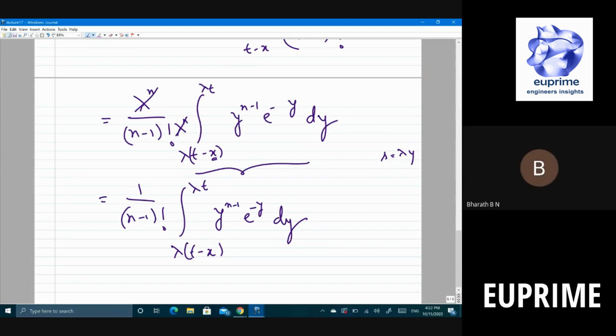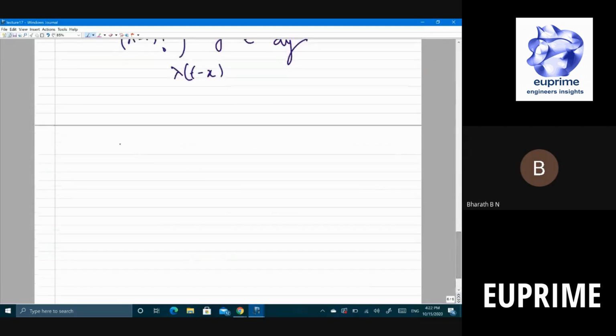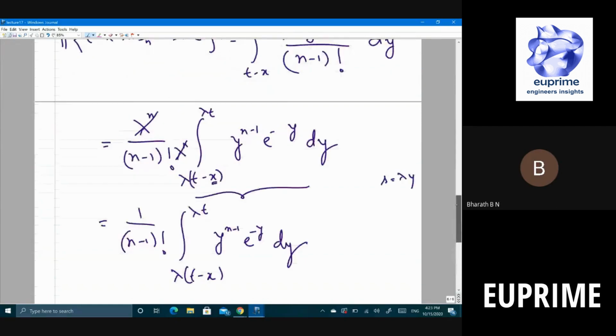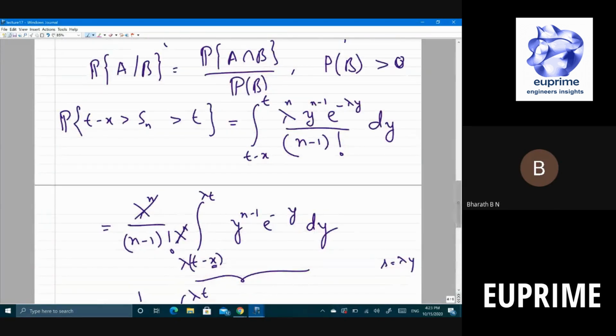Okay. Now, can you try to work out what the integral is? It's from a to b, y power n minus 1 e power minus y. It's a lengthy procedure, so let's try this. What is the integral of x power n e power minus x dx? What happens to this first? Minus x power n e power minus x. You're right, it will get very lengthy, right? Yes, sir. So let's look for a smart way of solving this. Is there any other way of solving this?